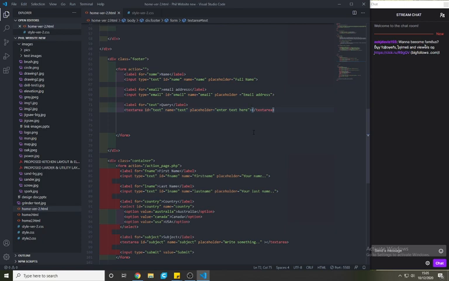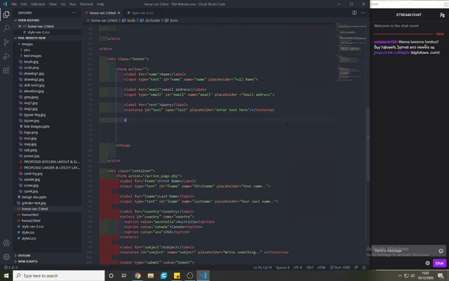Cool. Right, and then we need a submit button, which again, in fairness, that's what I've got. Submit. The value equals submit. Cool.